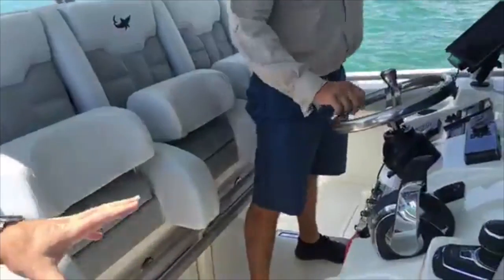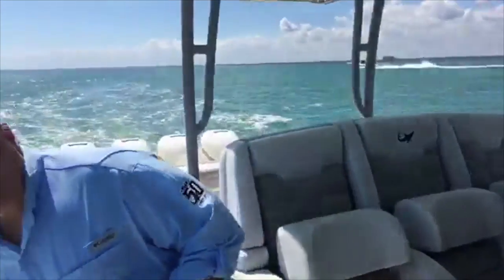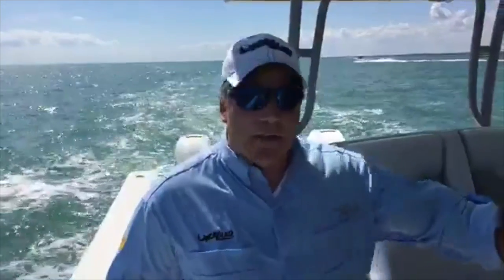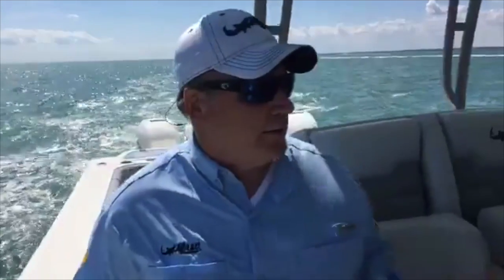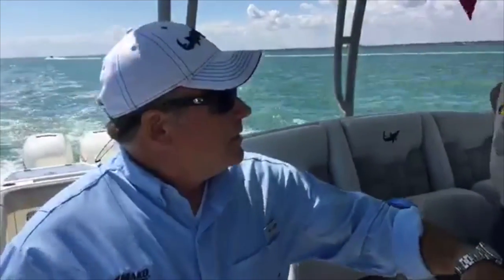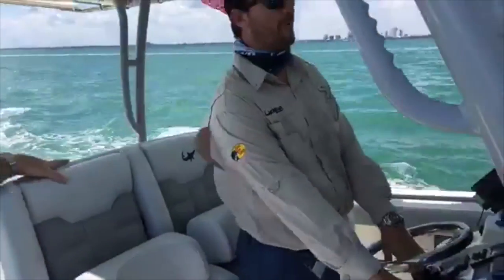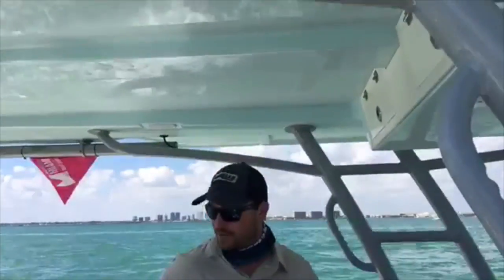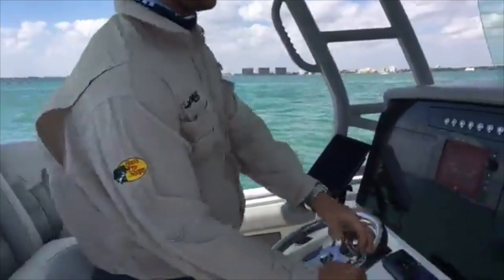So, again, we had mentioned earlier about the technology that goes into this boat. And part of it was the C-zone switching, so all of our gauges are done through the dash. So we have the Garmin 17s paired with this, with the Mercury vessel view. So Jimmy, have you shown the switching on the dash? I have not, and also we failed to mention that these seats are on electric slides, so the slides and seats will move forward and backwards depending on the height and comfort level of the driver. It's just pushing a button, this whole slide system will move forward. So Jimmy, why don't you switch over to a screen that shows us switching.